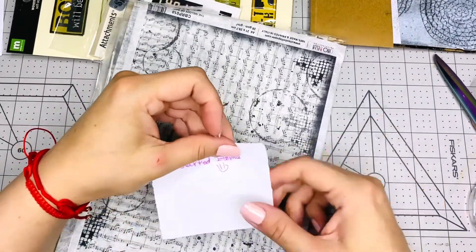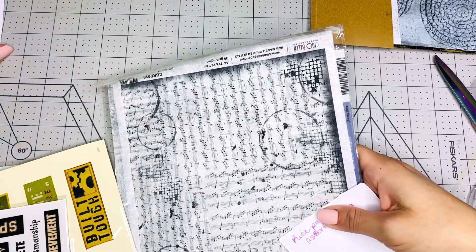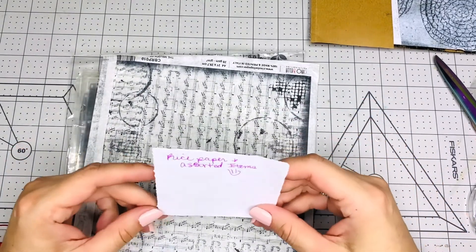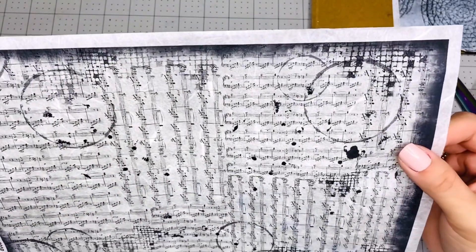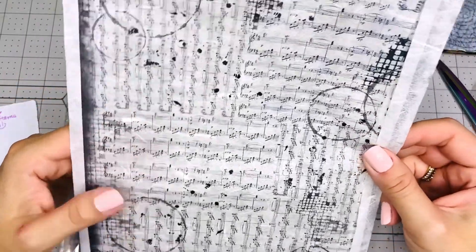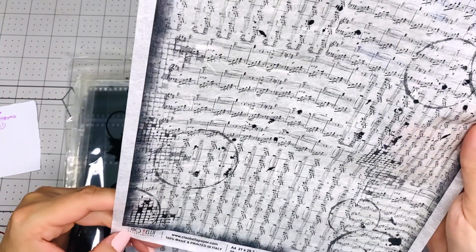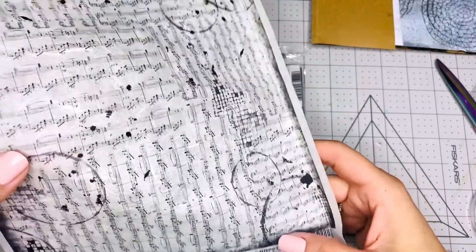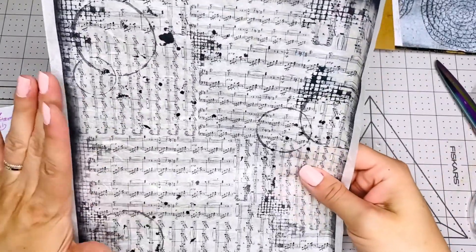There is a paper here — it says rice paper and assorted items. I love it how she put everything together so nicely for me to know what to do. I love it. Thank you, Melody — she's probably a teacher or something. This is the rice paper. Wow — and it's music paper. And it has like a coffee stain over it. Look at that. And it says Chiaubella paper — made and printed in Italy. And look, it has a name here — it says The Melody of Rain. Oh look, Melody! I like her. I love it. Thank you, Melody. I have nothing like this — nothing. I have no rice paper whatsoever.